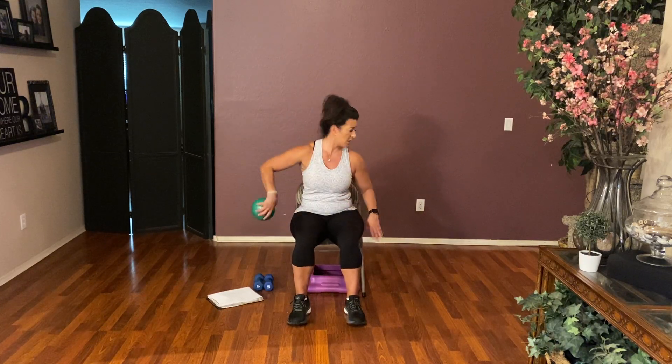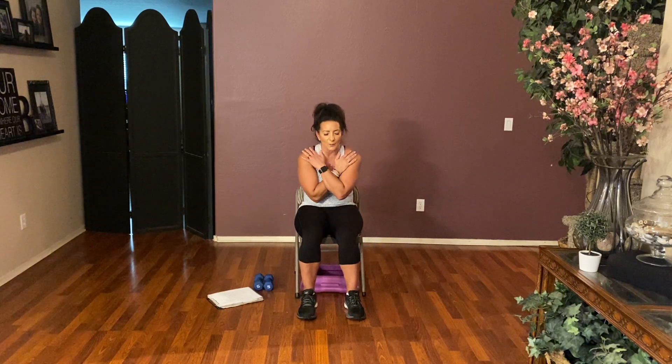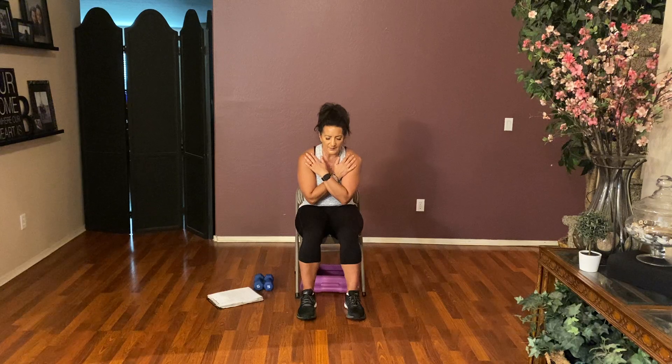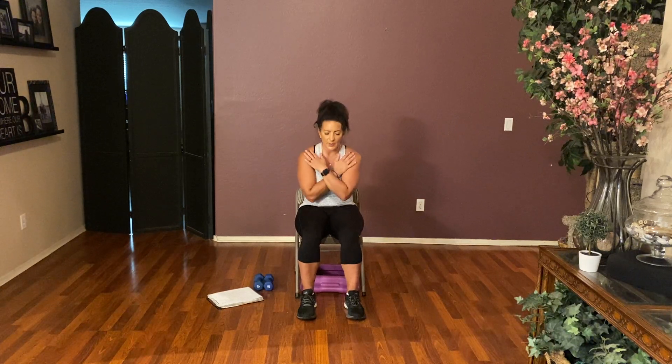Take that ball out. We're going to put this ball right behind our back — we need to get some ab crunches in. Sit tall, cross those arms. We're going to pull that belly button in towards the spine, round that back, push back against the ball while squeezing those abdominal muscles, then open up and take a sip of air. We're exhaling as we come forward. Squeeze, release, exhale — eight, release, seven, six, five, four, three, two, one more, one, and release.